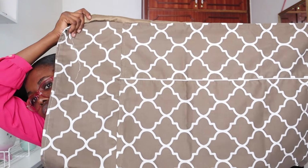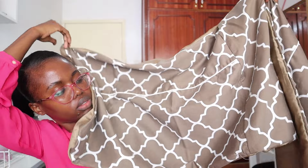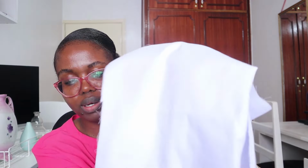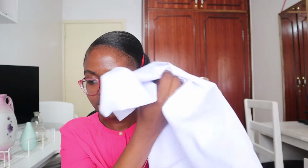the rectangle pillowcase. And then I made another one, the other rectangle one. So two rectangle ones, and then two smaller ones. So when I'm doing the bed, I'm doing these ones plus simply a white one. And sometimes when I lack white ones, I use this white from River Road, make pillowcases, then just put them on my bed. So that's the plan I'm planning to do with this pillowcase that I got.